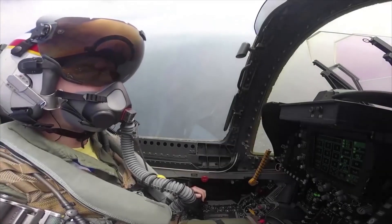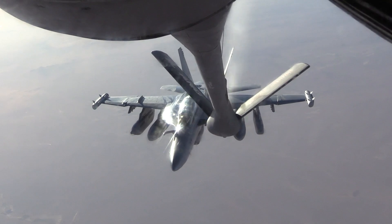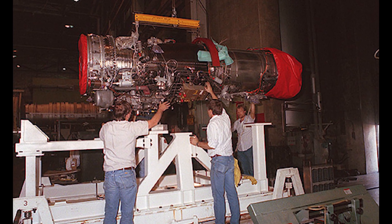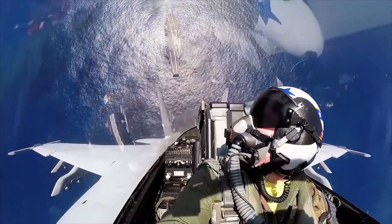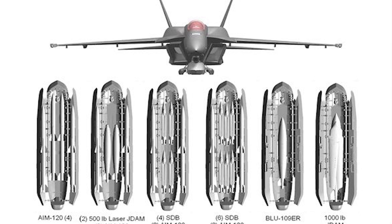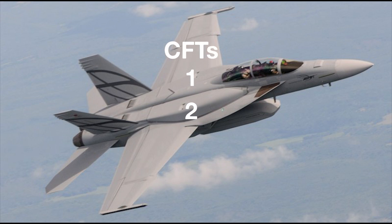While the Super Hornet is a capable and advanced aircraft, the introduction of fifth-generation aircraft and technologies have shown the need for upgrades. The latest version of the Super Hornet, the Block III, or Advanced Super Hornet, addresses these concerns. Upgrades include General Electric's Enhanced Performance, or EPE, engine, which increases thrust output from 22,000 pounds to 26,400 pounds per engine while reducing the overall fuel burn rate. A 50% reduction in Frontal Radar Cross Section, or RCS, as well as the ability to equip and enclose weapons pods to further reduce detection, helping complement the stealthy F-35s on their missions. Conformal Fuel Tanks, or CFTs, are integrated into the fuselage, allowing an additional 3,500 pounds of fuel without significantly affecting drag, allowing the Super Hornet to fly farther and faster.